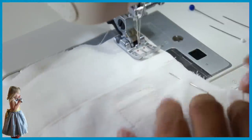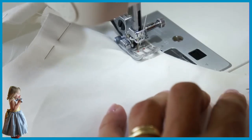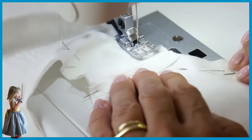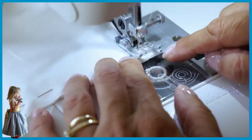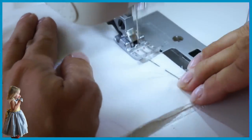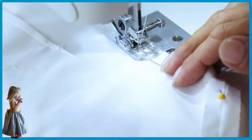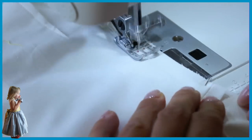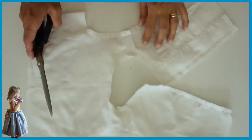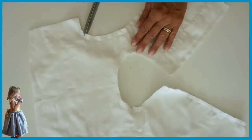If you're using just dupion silk and a lightweight lining because it's hot, you need to put some stay tape around the edges otherwise it will stretch. Go all the way around the neckline, keeping to the same seam allowance — foot width works too. Make sure you don't catch your rouleau loop; it sometimes helps to move it out of the way when you get to the corner. I've done so many hundreds of these flower girl dresses — I used to sell them on Amazon in the summer. You can make the same really nice flower girl dress with a commercially tested pattern that really works.